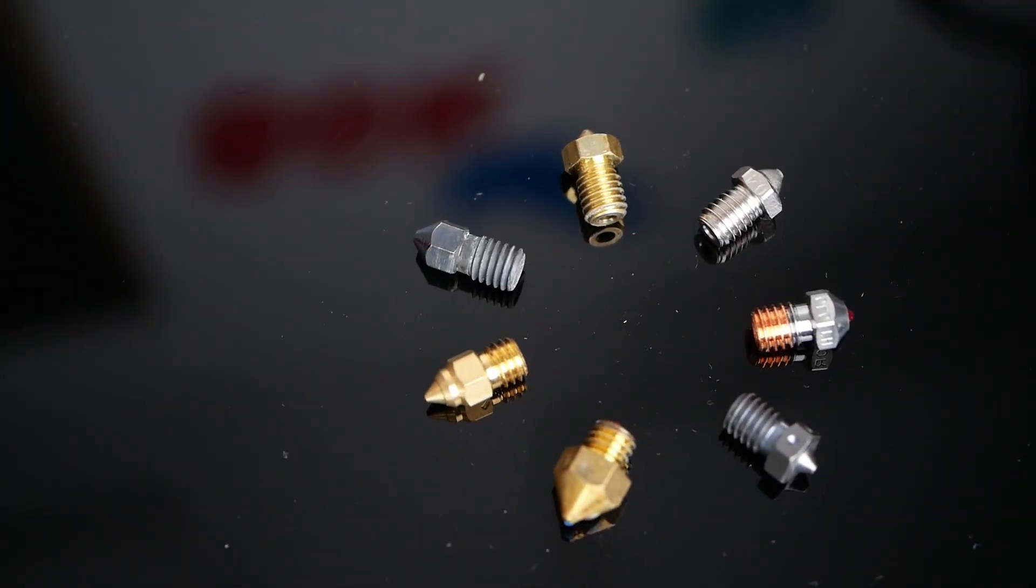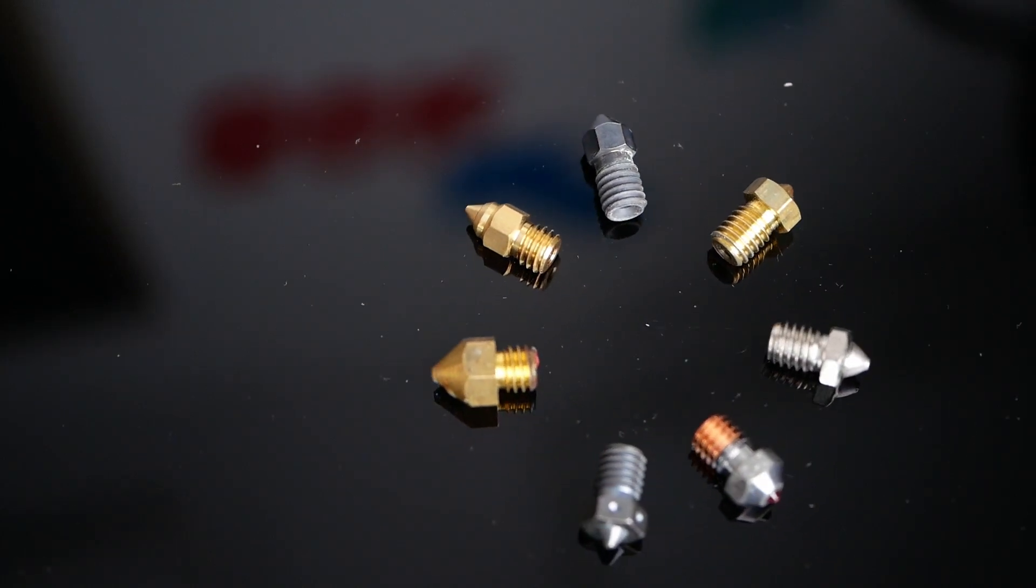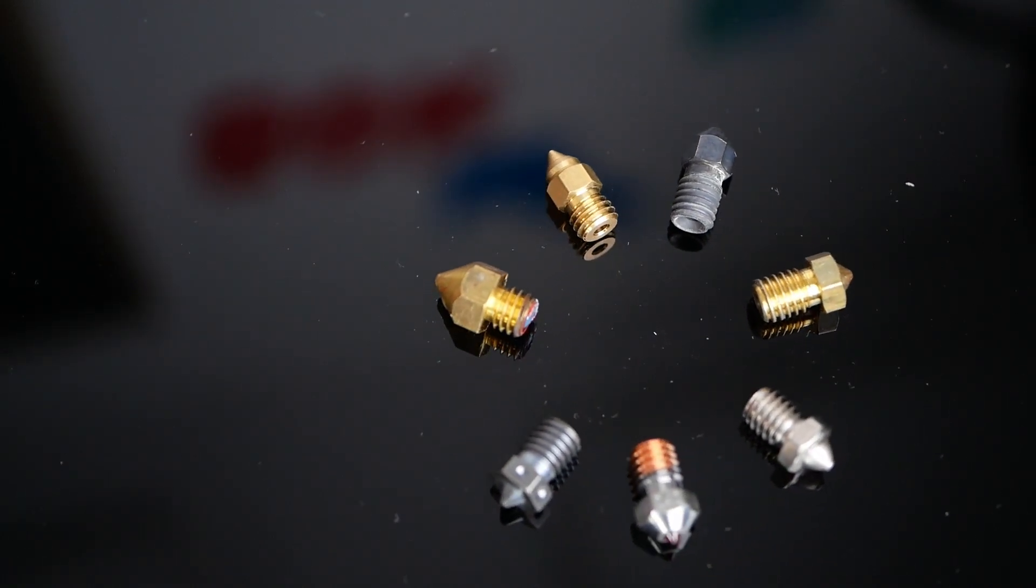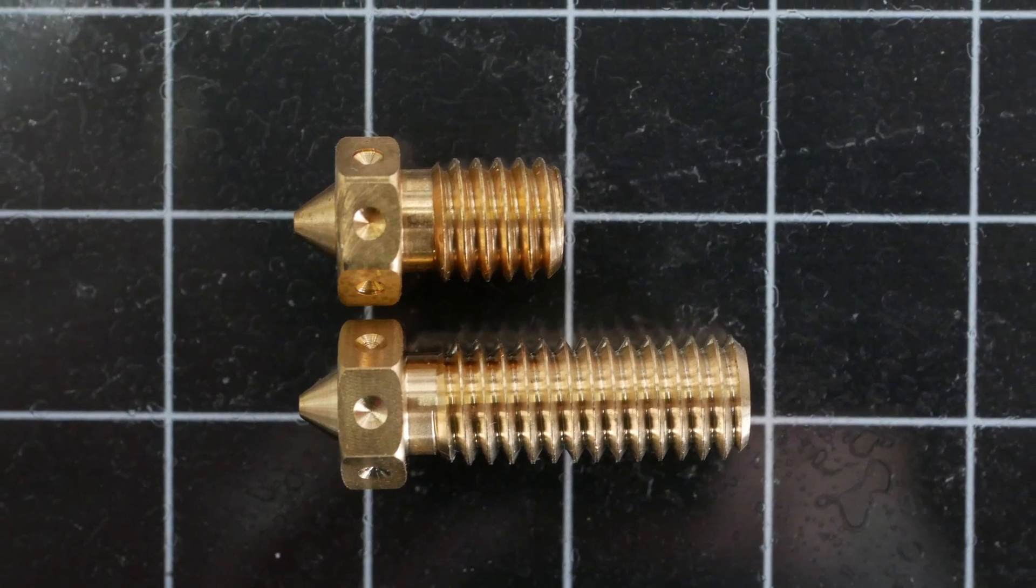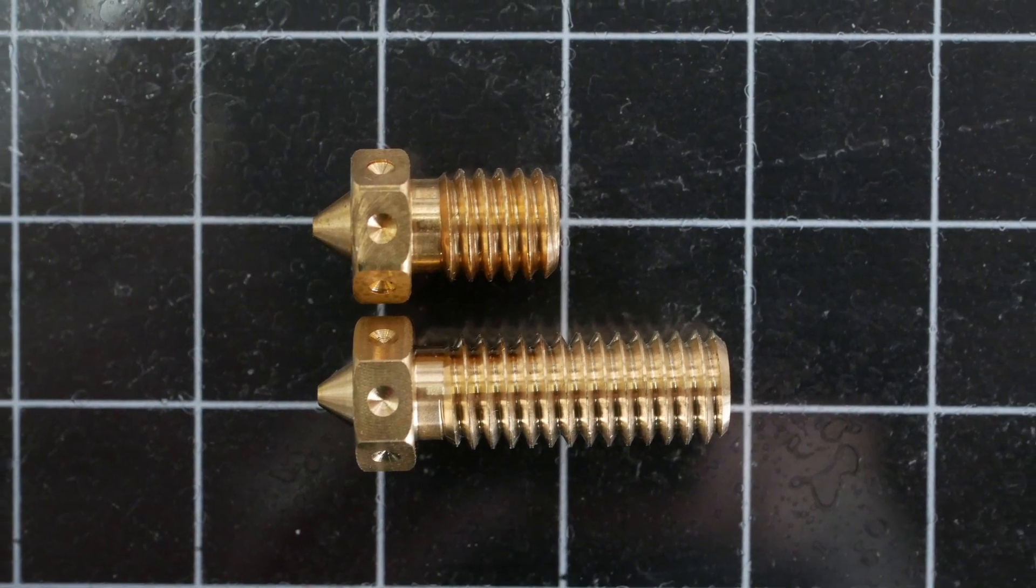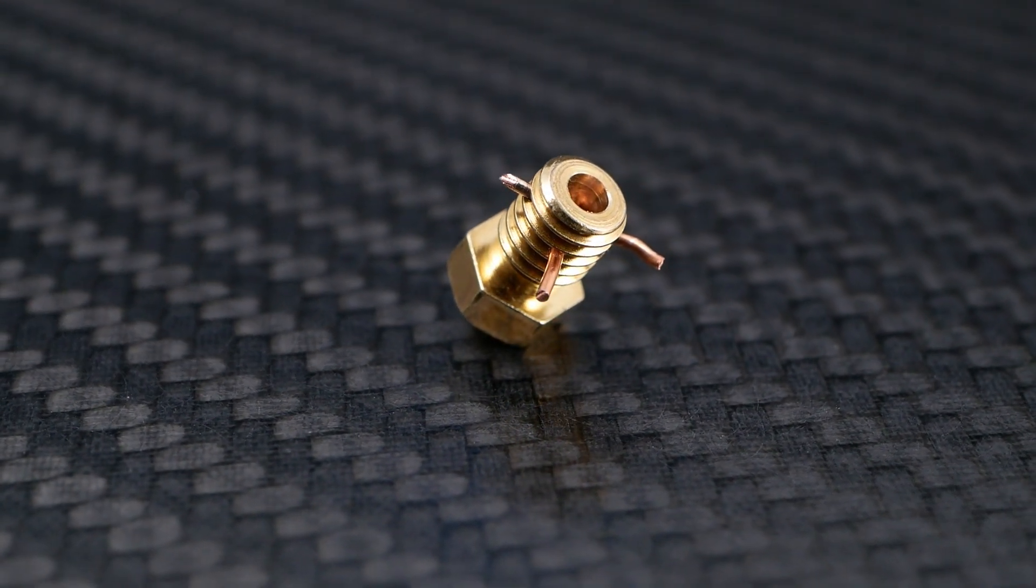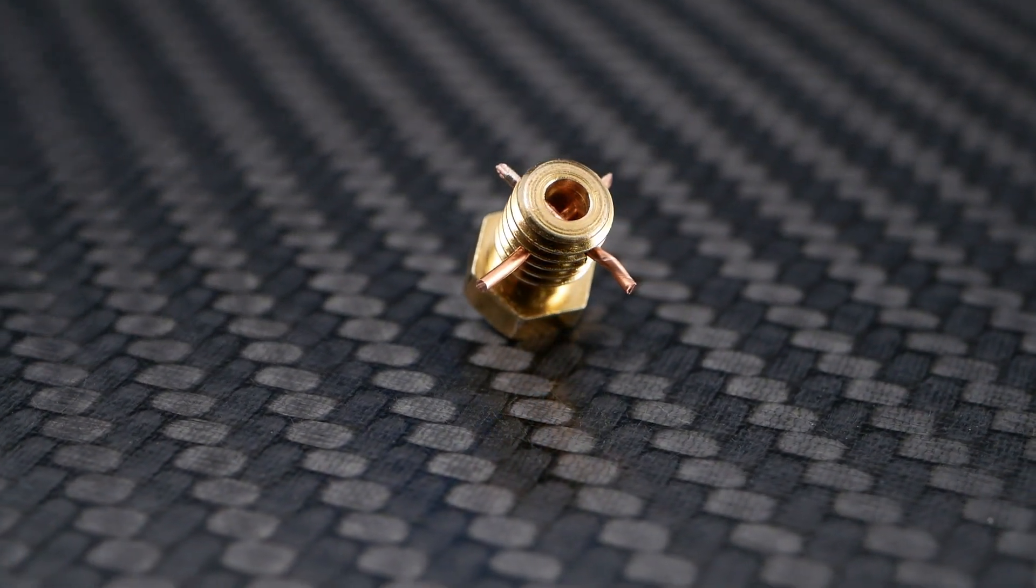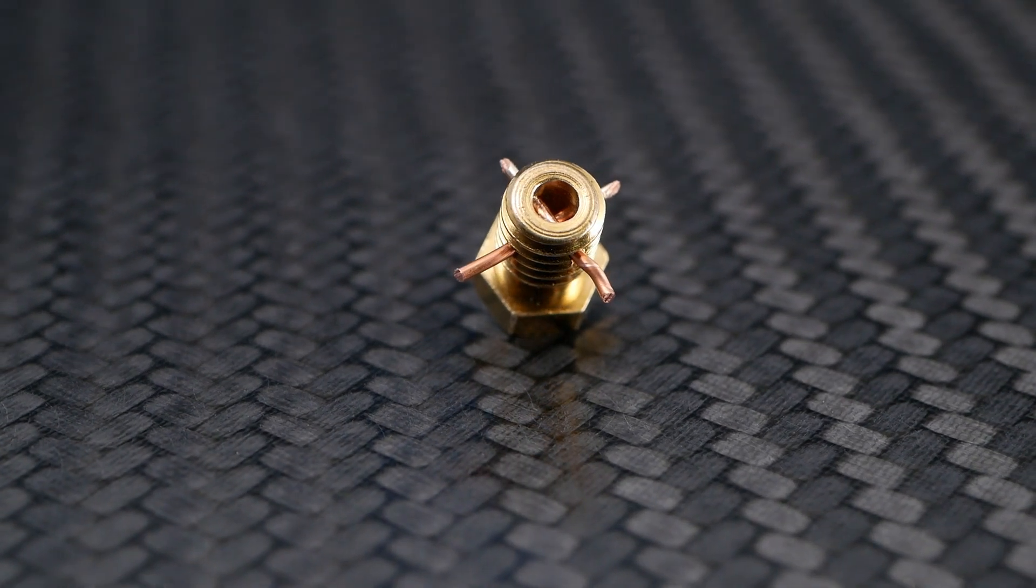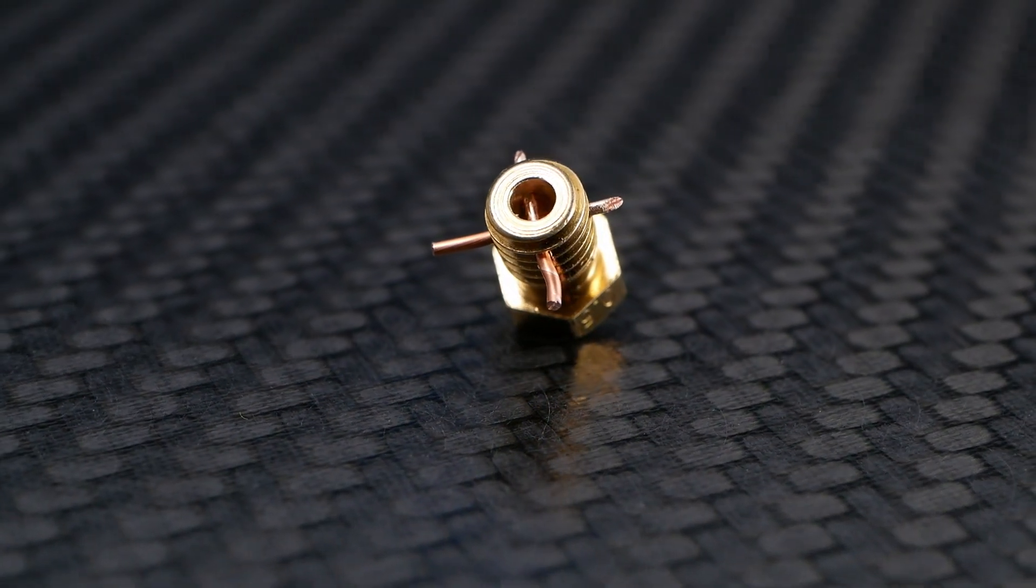Alright, let's step things up. Regular nozzles aren't really that long to add a bunch of obstacles to introduce mixing and turbulence. So let's take a much longer volcano nozzle and take the mesh nozzle concept to its limits. During my DIY high-flow nozzle video, the idea was that adding more wires to a nozzle increases heat transfer because we increase the surface area, melt faster, and therefore improve flow rate. These wires could potentially also act as mixing elements.